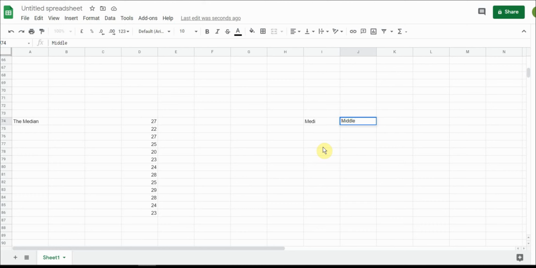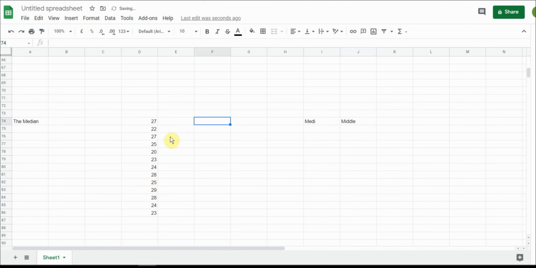Okay, and where else would we find medi? The Mediterranean Sea, Mediterra, is in the middle of all the land. Okay, so medi means middle. So we're looking for the middle piece of data here. But it makes no sense really to just talk about the middle of this data set as it currently is. I need to start ordering my data set from top to bottom in order.